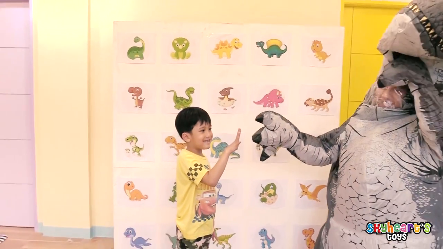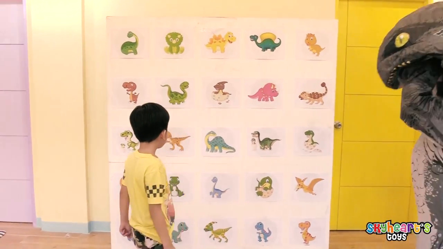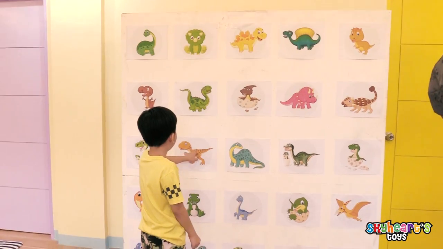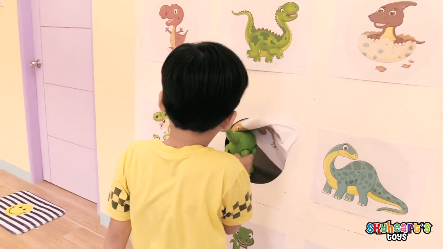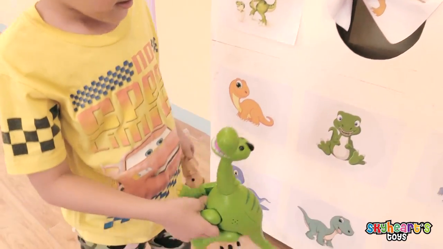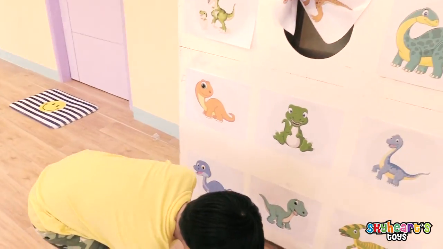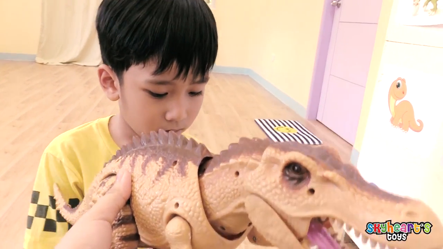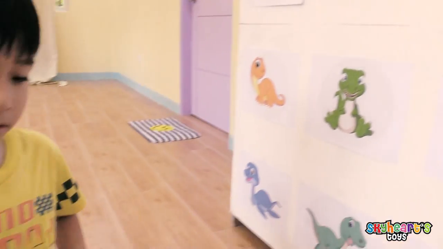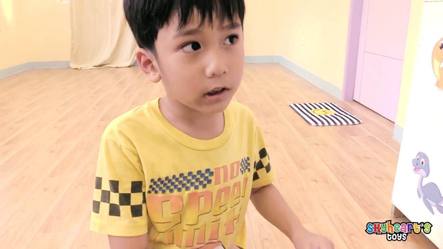Skyheart is first. Okay, Skyheart, which one do you pick? This one. Okay, what's that? How many toys did you get? Let's see. Can you show in the camera what size did you get? I got this, a Spinosaurus. Okay. I got this, a green Brachiosaurus.